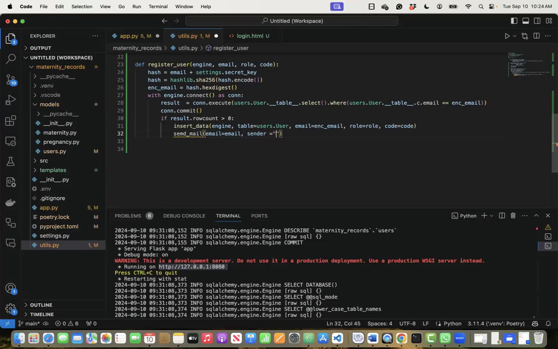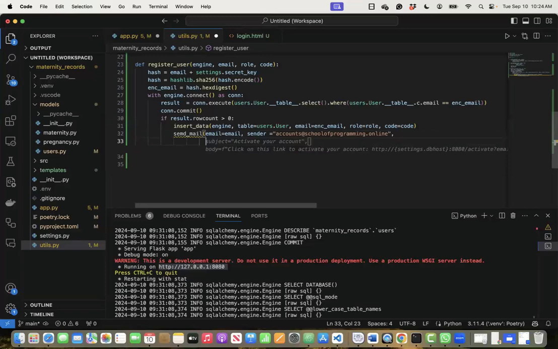I've not put this in my environment file, so I will just hard code it. So it's better this is in the environment file, so that when you want to change, you change in only one place. Imagine you have to come back to this function every time this changes, or the password or the email that you use to send these changes. Okay, but we're going to do this, and I'll leave you to do that.